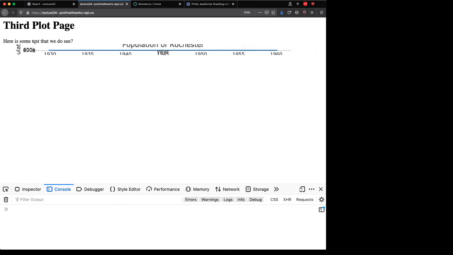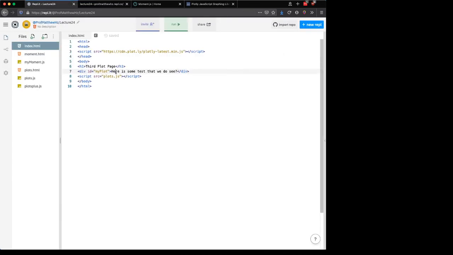Note that it really messes everything up because it's going to try to use that same space that's already created. So we really need to have an empty region and then realize we can only show one graph there. So if we want to have these two graphs, that makes sense. What we would want to do is create two different spaces.